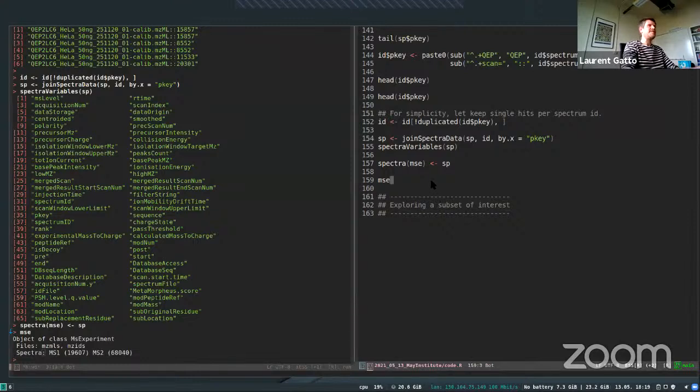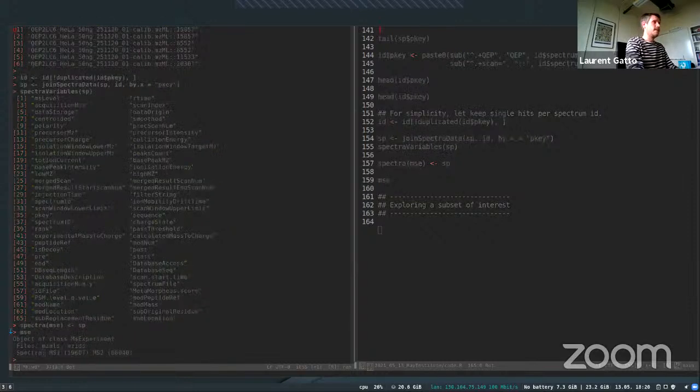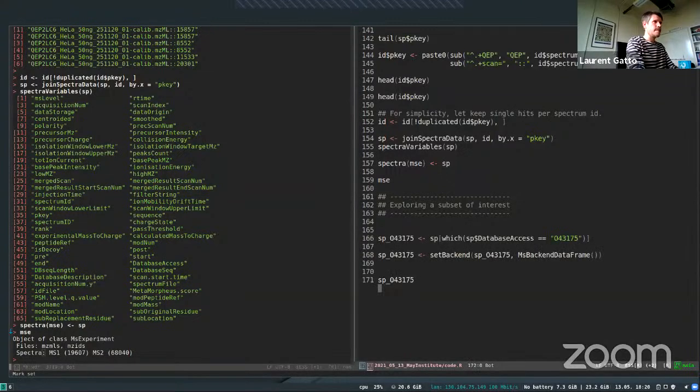So here we go. I have this experiment, and if you're interested in this, look at the vignettes about experiments and raw data. There's of course the MS experiment package and the spectra package. There are many, many more things that can be done if you're interested. But what I'm going to do now is, let me copy this over here.